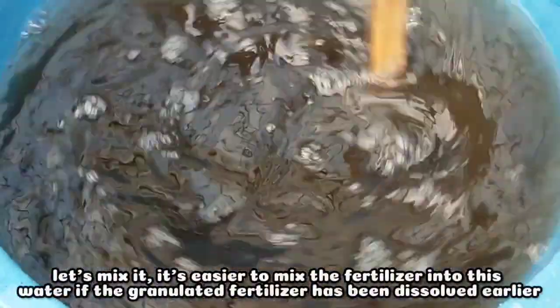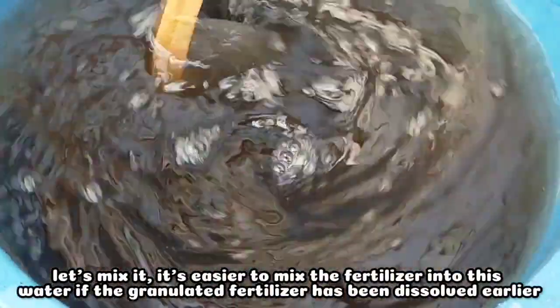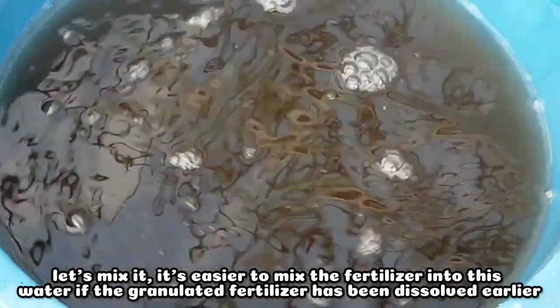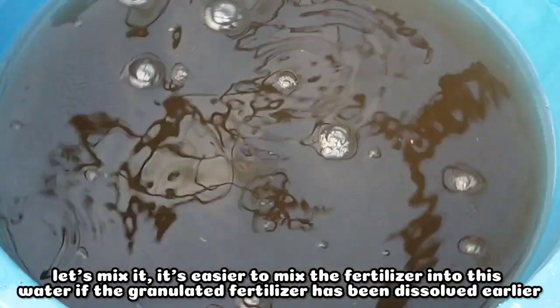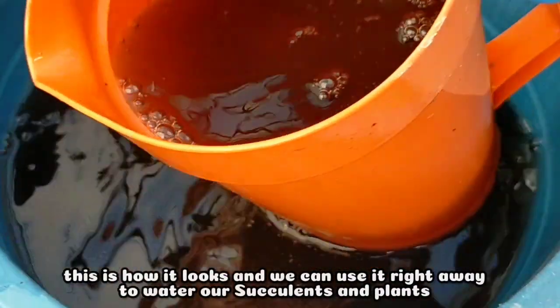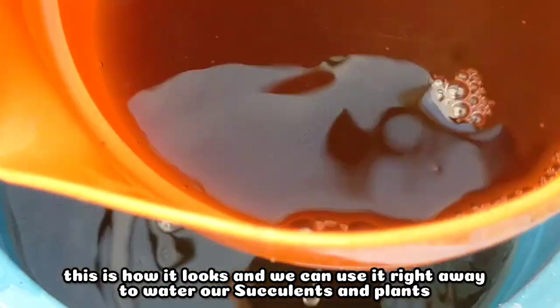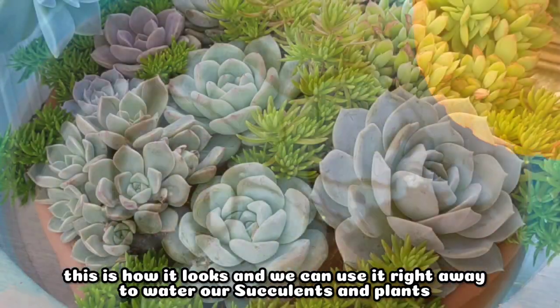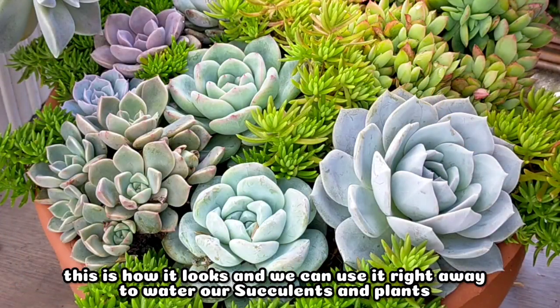So, we will just be mixing it like this. Ayan, diba? So, sobrang daling i-mix sa 5 liters of water pag talagang completely dissolve na yung ating granulated fertilizer. And, ayan, ganyan yung kanyang itsura. And right away, pwede na natin siyang ipangdilig sa ating mga succulents.